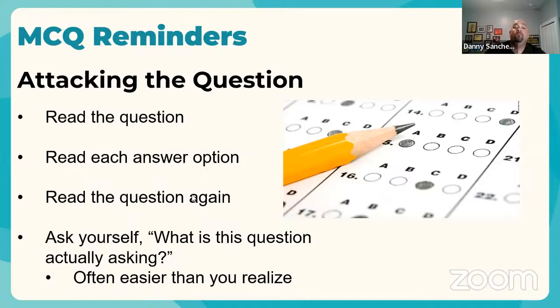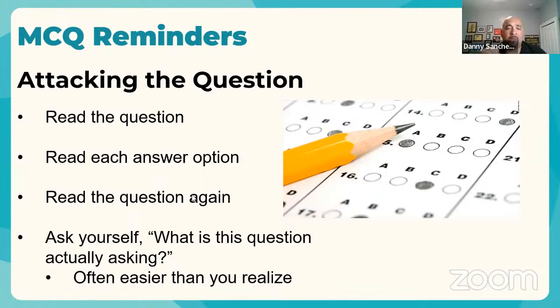Then after that, read each answer option. Even if you think the answer is A, still stop to read B, C, D, and E. There's going to be A through E tomorrow for the multiple choice. Read each answer option. And the reason I emphasize that is because, remember, they don't tell you to pick the right option. They tell you to pick the best option, which means you might have a right answer and a right-ish answer. If you see the right-ish answer first, you might have fallen right into their trap and not realize that D or E was a better option.